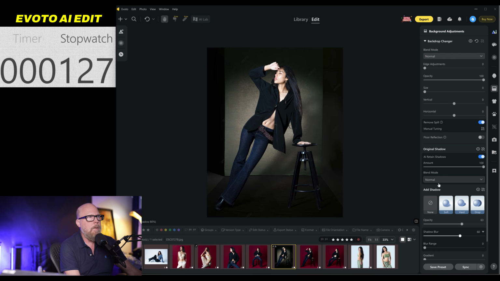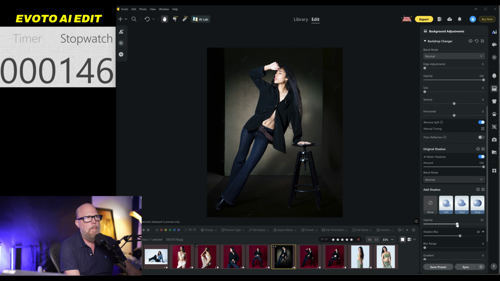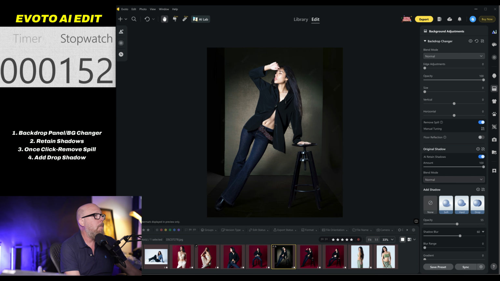And we got the blur. So maybe I go back in, tweak it a little bit. Vertical maybe. Yeah. Then I'm going to adjust this anchor here just like this, and we'll bring it back in just a little bit. We'll hit OK. And maybe I bring the opacity down just a little bit. So we've got this shadow in the back, and I'm done.